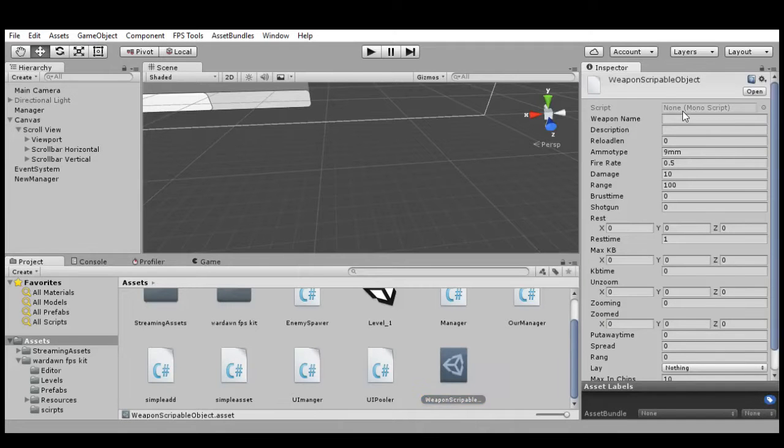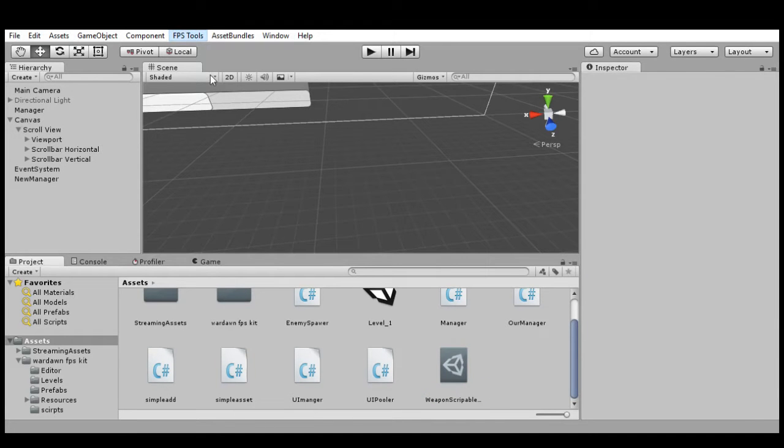Does it always look like it has no monoscript right there, or is it just me? Wait, weapon maker? Where'd my inspector thing go? That one pops up. So, weapon maker? You don't pop up now? Why is that?